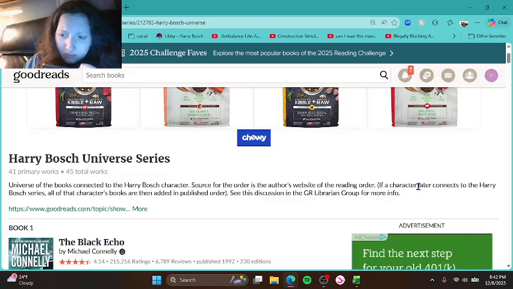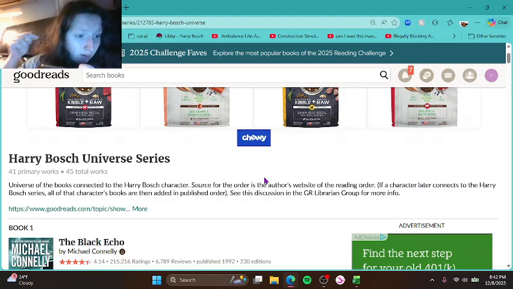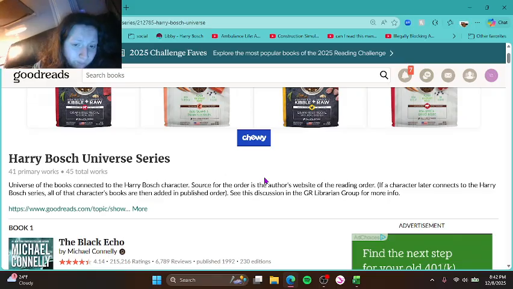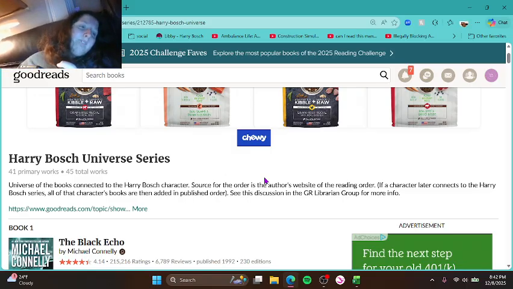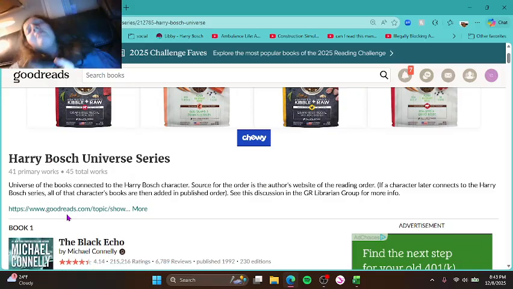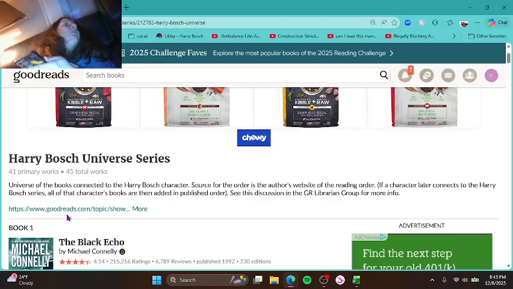If a character later connects to the Harry Bosch series, all of that character's books will then be added in published order. See the discussion in the GR library group for more info. And by GR they mean Goodreads library group for more info. And it looks like they put the link there for us.